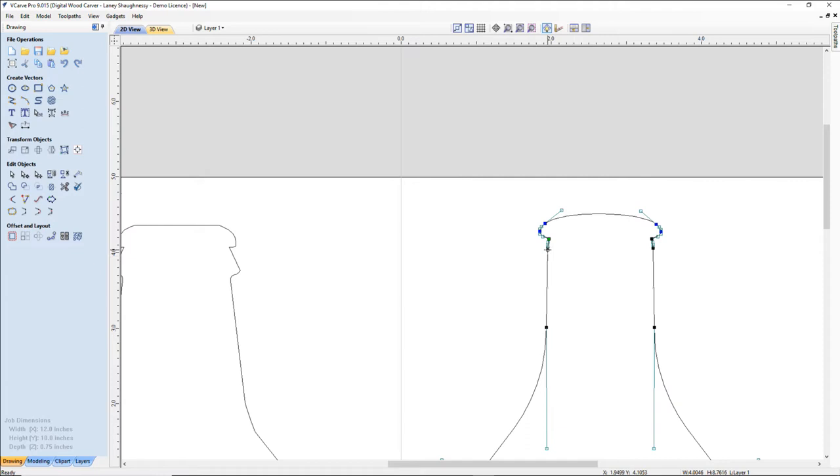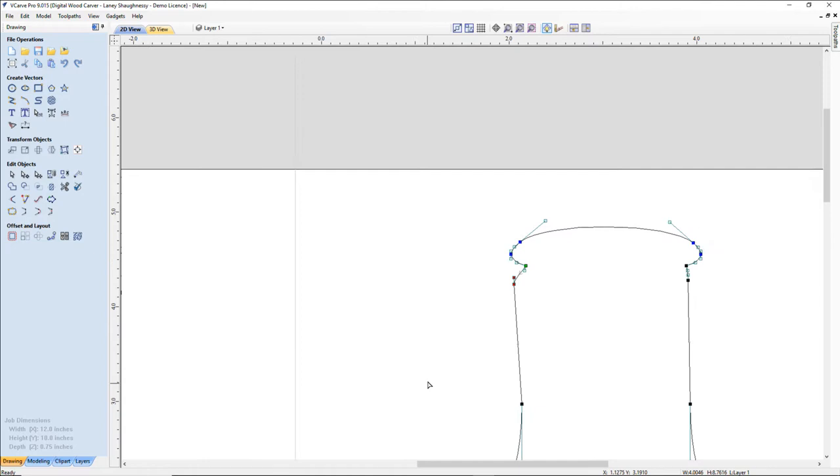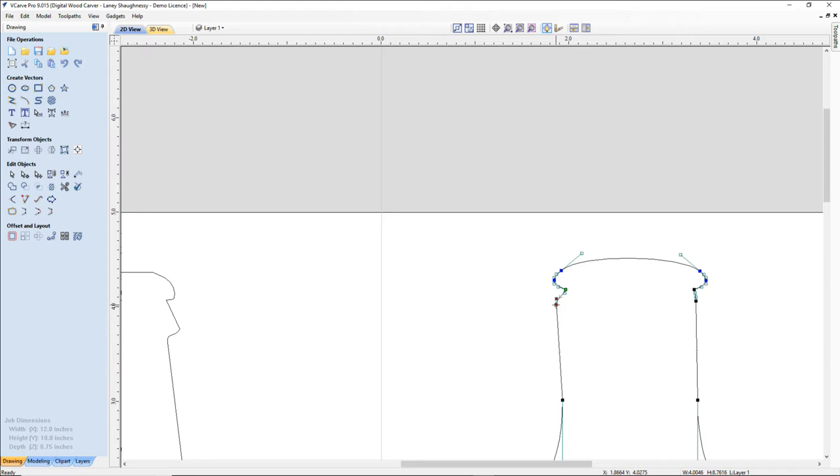Now, down here on the neck, I want to simulate this second kind of a lip that's coming out on the left side here. And so this is going to be my endpoint. And therefore, this node here, the black node right here, I'm going to grab that and pull it down. And I'm going to use my left arrow key. Okay, down and left arrow key. And I want to kind of get these side by side. Right below it, because I'm going to be doing the same thing with this here, I'm going to right-click and insert a point.